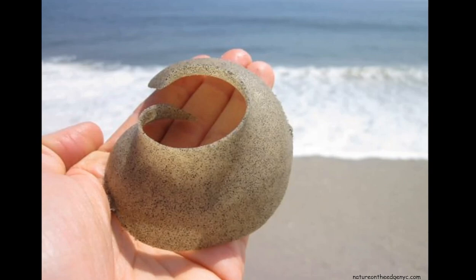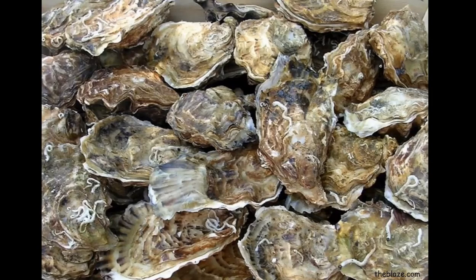It's a sand collar. Oysters are not as common on the bottom as you would normally see, but slowly but surely, I think they are making a comeback. There are so many, I'm going to call them boutique oyster companies. There are over 50 of them now, I think, growing oysters, and they are all putting off offspring. So I think you're going to see the numbers increase over time.